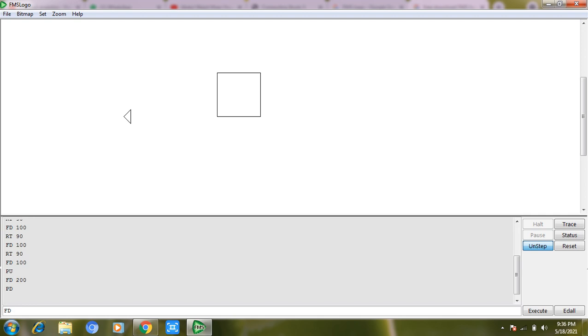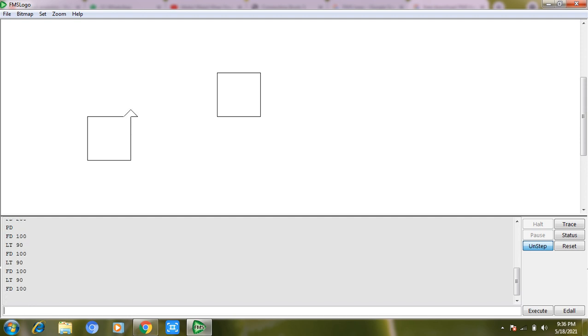Now LT left 90. Again forward 100, and left 90, again forward, left 90, and again forward 100. Now you can make another square with that, right?